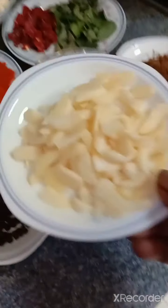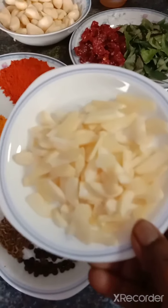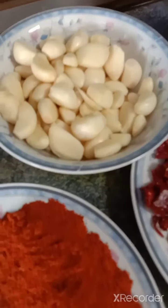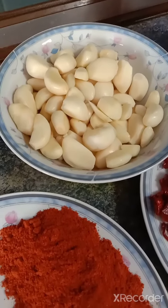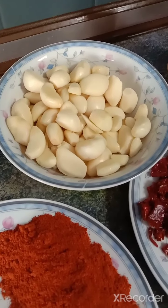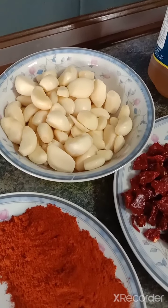Okay friends, I already sliced some of the garlic over here. So next, I'm going to blend this garlic into a smooth paste, so that it can be used for the garlic pickle.